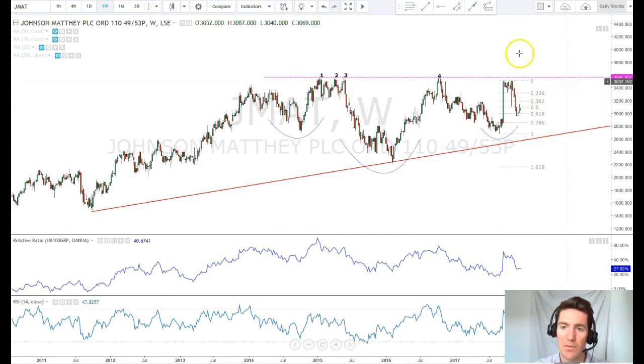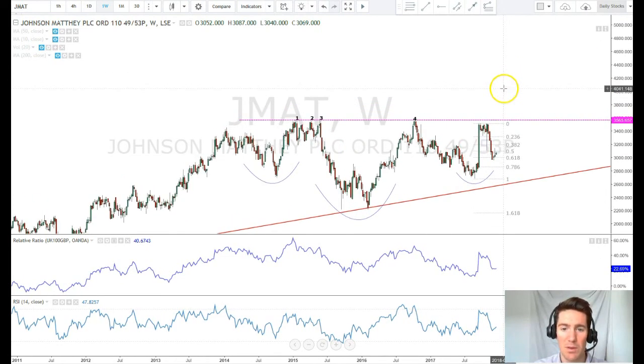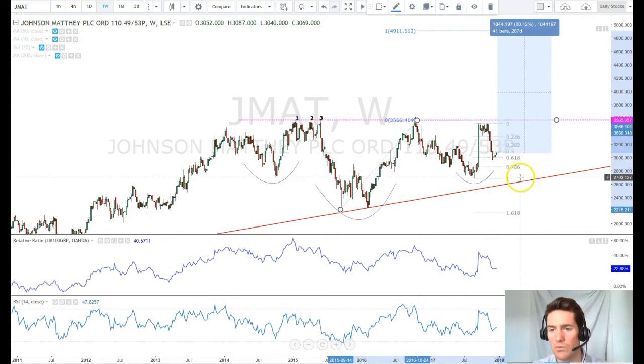But if we can break above this, then obviously we've got all this fresh air up here, which is uncharted territory for the stock. And if we could see a big breakout above that level, then we could be looking for some spectacular upside potential here. So we go from the lows to that neckline there and target up to £49, which from current levels really does offer some significant upside. We're talking 60% from current levels. So from a risk reward perspective, it's one that we really quite like.